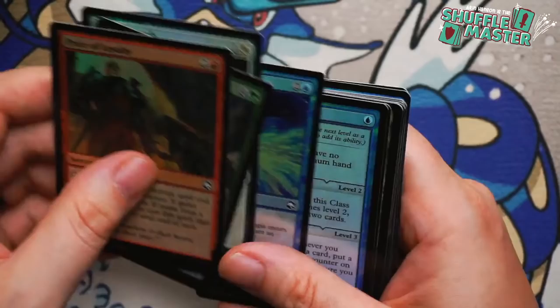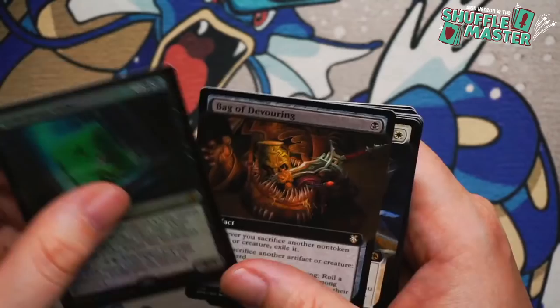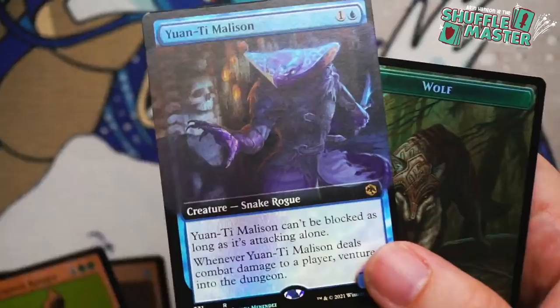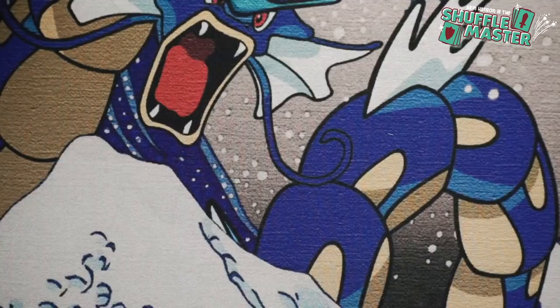Price of Loyalty. Alright, here we go. Plate Armor. Island. Gelatinous Cube. Flumbus. Pixie Cubus. We got Varus and Yuan T. Malison. I think I have 30,000 of this card. Alright. We did it. We opened the cards.